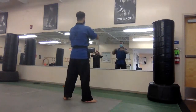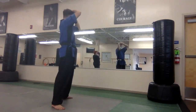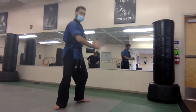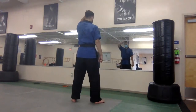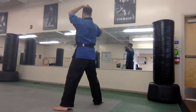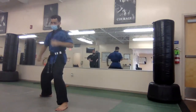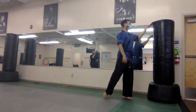Facing this way, pin, up, punch, grab, step in front, get that elbow over, elbow, hammer fist, stop, stay down. Other side, left hand pin, left leg back, right hand up, punch, grab, step in front, get your elbow over, elbow, hammer fist, stop, stay down. Moving on.